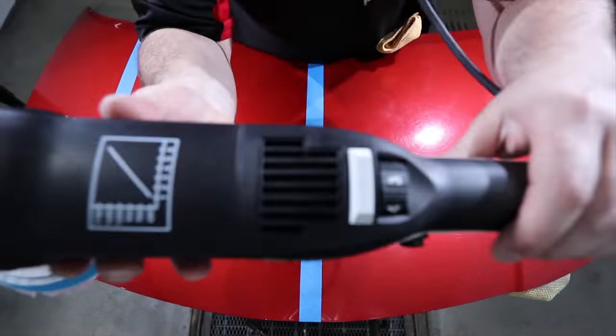I guess the only way to fault it would be in saying that it's a little more expensive than my Flex 14-2, and it also doesn't spin quite as fast at the top end. But I also have to say that I never really use my Flex at top speed. Maybe it's just because I've had my Flex for many years, and the Rupes for just a short period, but I seem to be using the Rupes each time I grab for my rotary.